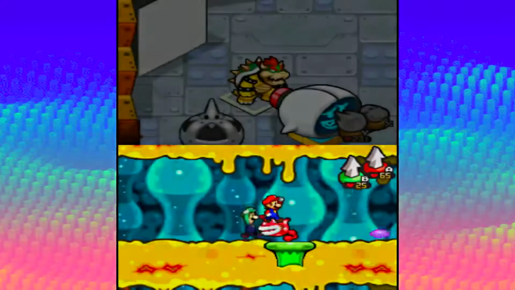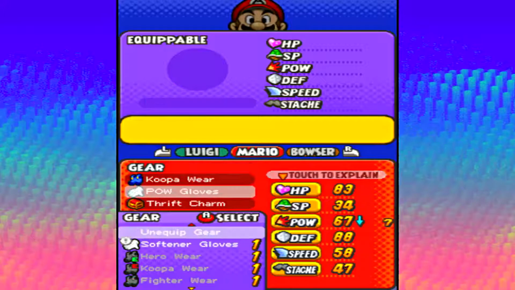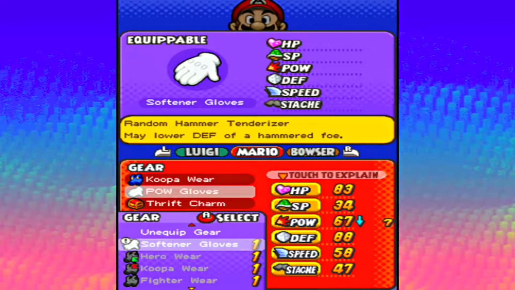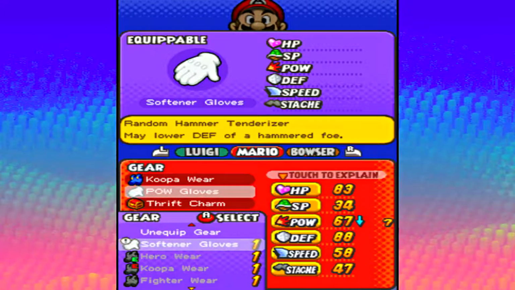Oh, look at that, we got the softener gloves. That's the item I was talking about that does the softening of stuff. So let's check exactly what they do. Softener gloves. Random hammer tenderizer. May lower defense of a hammered foe, but there's a weird coding issue where it can potentially raise it by 25%. Which is kind of weird, so I'm probably not going to run the risk with it.